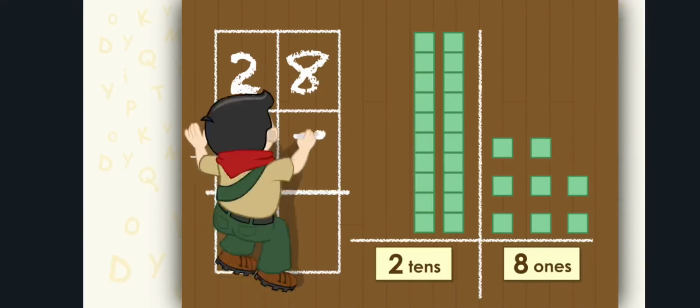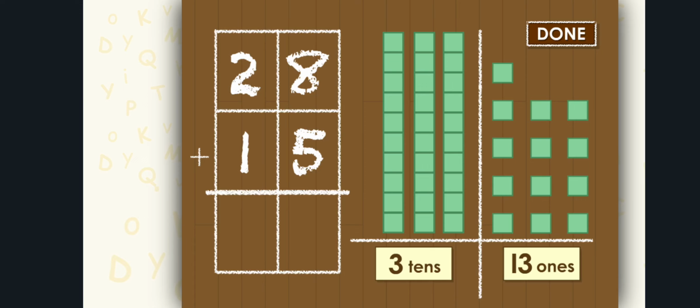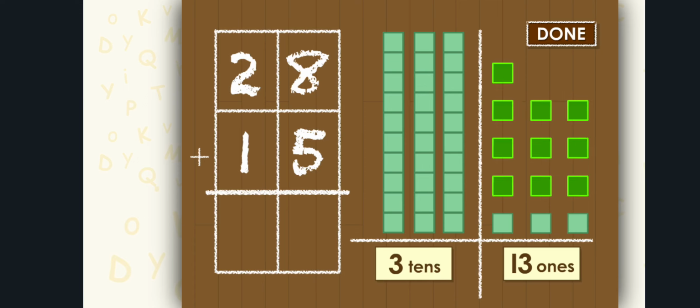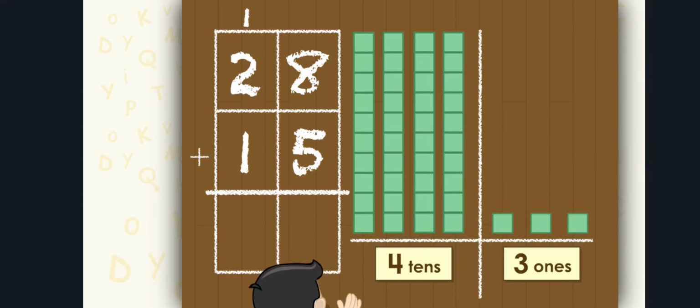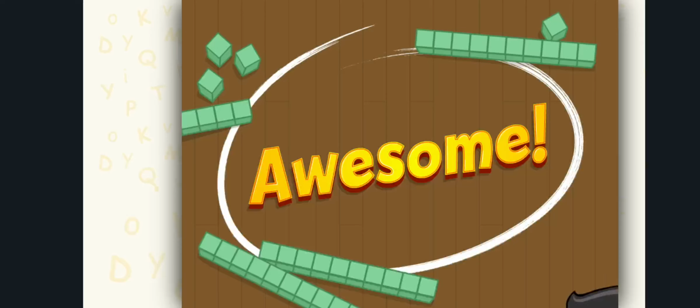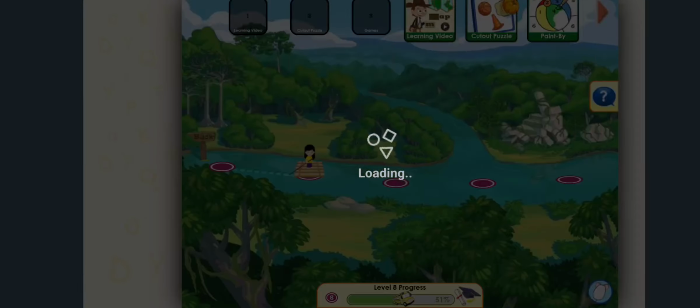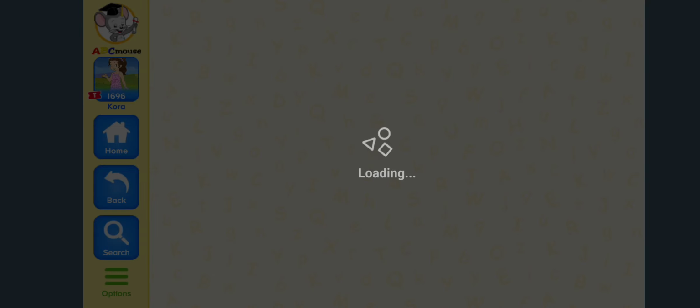28 plus 15. Select enough ones to make a 10, then select done. You got it! Now drag the numbers to their correct places. Start with the ones. 3, 1, wonderful! 28 plus 15 equals 43. That was so much fun! Thanks for playing! Awesome! Very nice! Good!